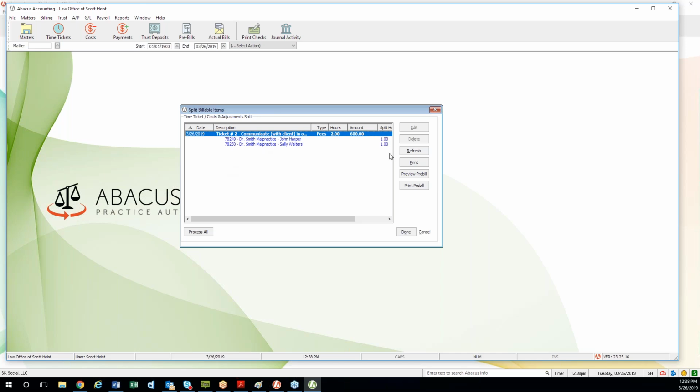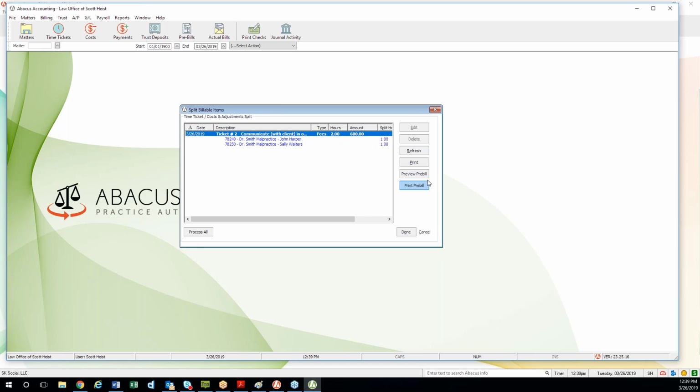Okay, but once you see this here, once you look at this detail, you can see this 2-hour $600 time ticket. Look how it's split for us. John Harper's matter is picking up 1 hour at $300. Sally picking up 1 hour at $300. So it's going to split it for us. Now, obviously, that's a pretty easy one to split, right? We're pretty good at basic math, at least I know I am. That more advanced stuff, though, you start throwing a bunch of decimal places in there, a bunch of change, maybe a little bit more difficult. So it's nice to have this utility that does it for you. Okay, it'll split it for you.